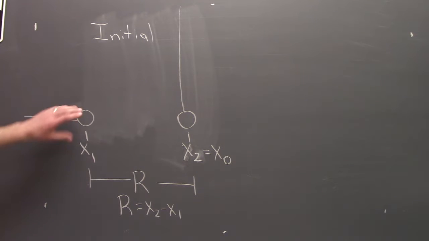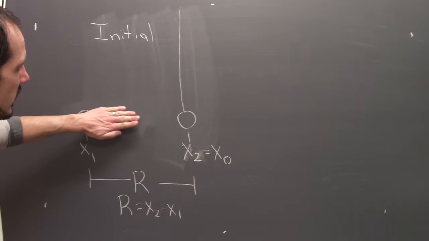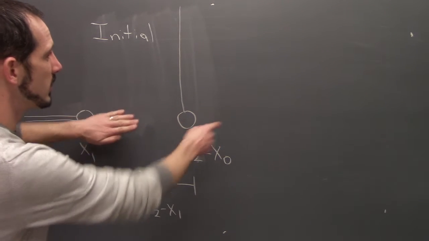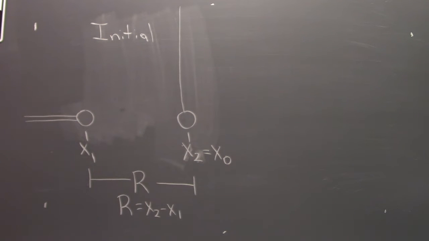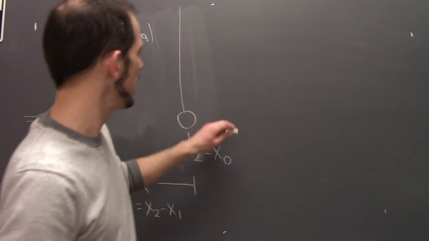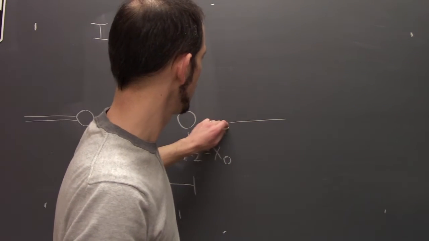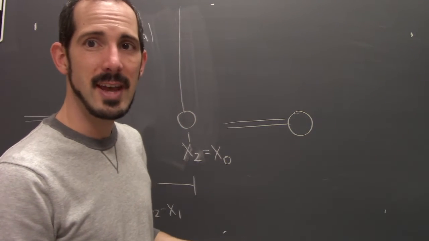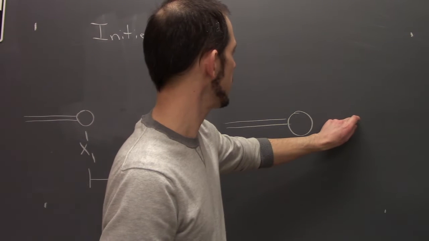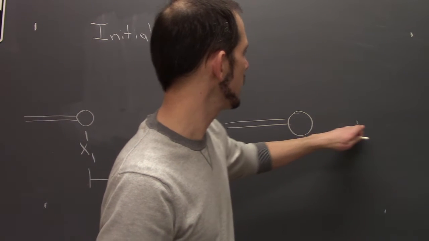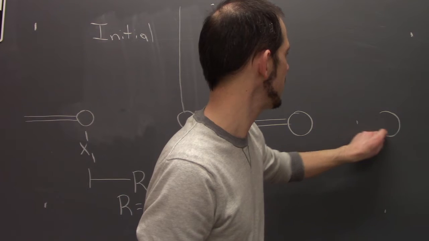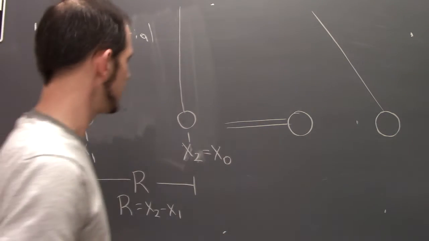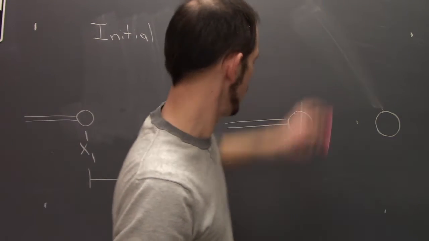Now, if we take this ball and we bring it closer, the hanging ball is going to feel that and is going to begin to repel and swing outward. So this is where we want to look at that aspect of it. So we slide this other ball forward. And let's say that initial x2 was right here. But now the second ball swings outward, so it gets pushed out to here instead. And now it's hanging at some particular angle. It's not a very realistic picture.